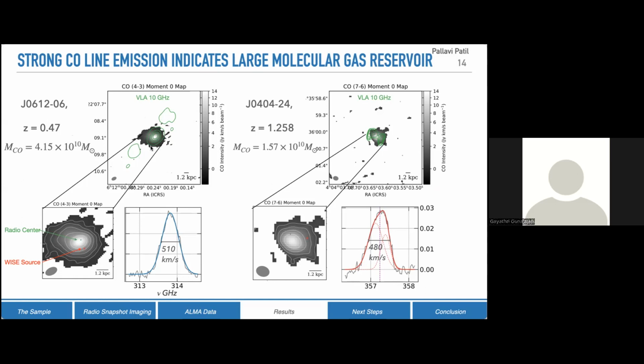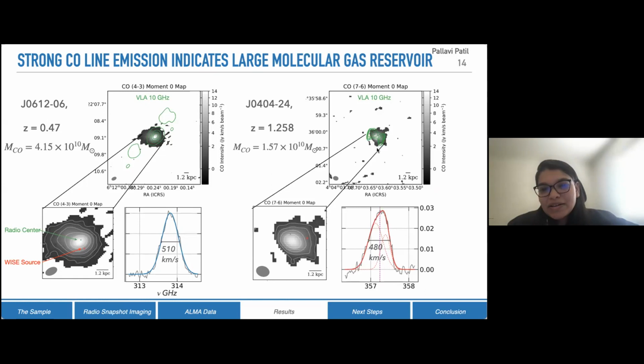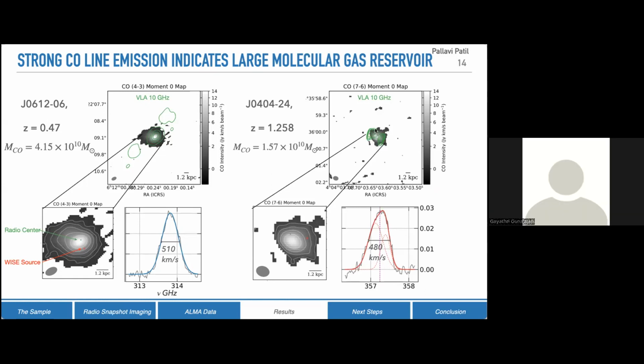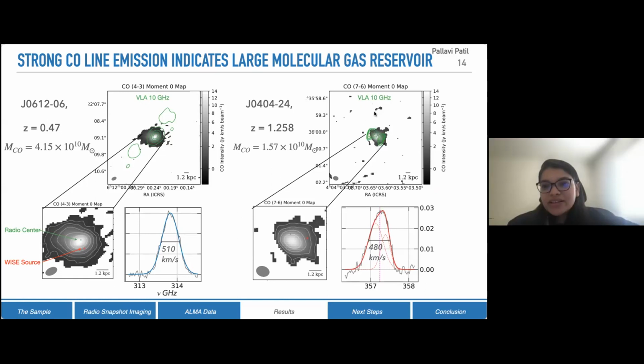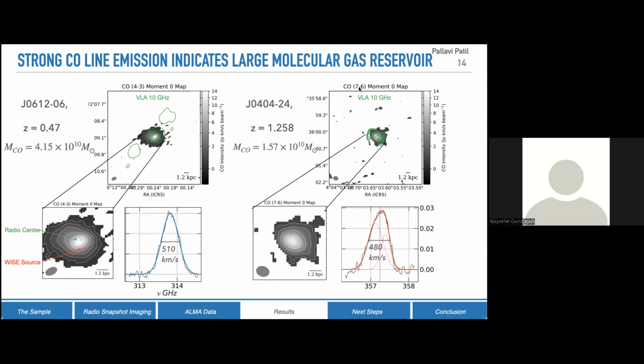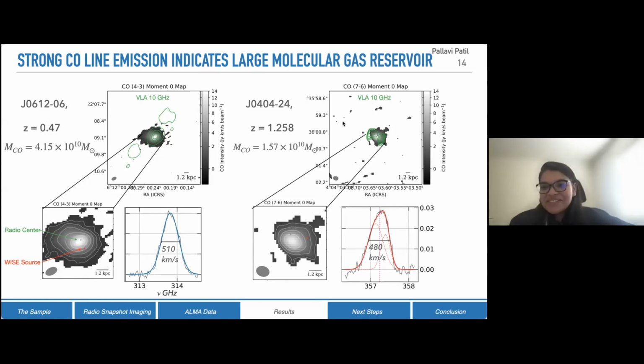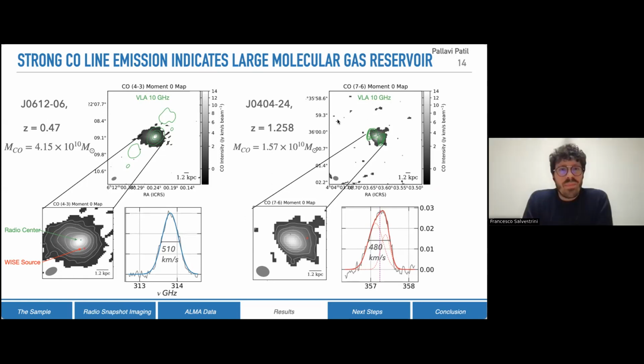I was just curious, because sometimes if you see similar profiles, and if you also see two components in two lines, maybe it could be something interesting to see. Thank you. Yeah, based on your suggestion, I'll check for the C I line for this particular source. I think the two line frequencies are quite close, but I don't know how close they are at this redshift, so I just have to check that. All right, I'll check it as well. Thank you.